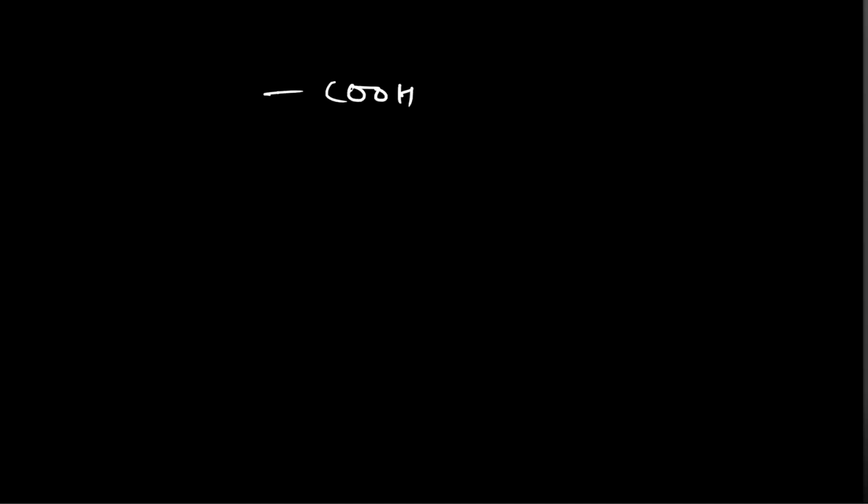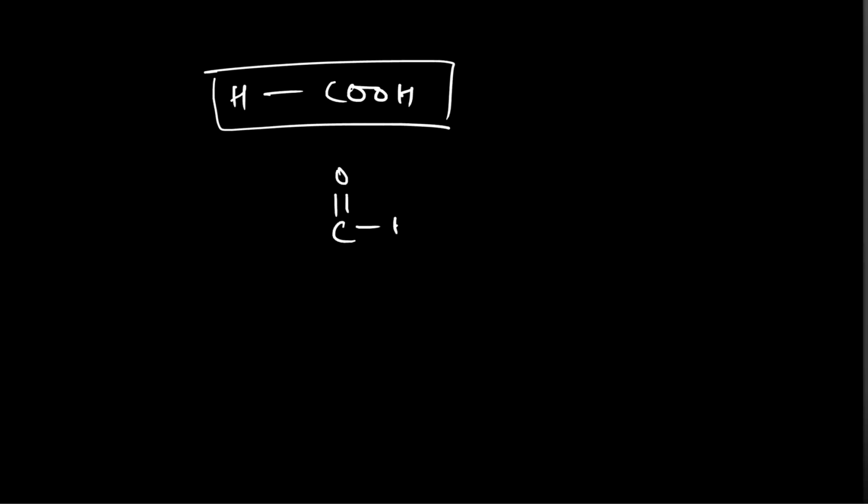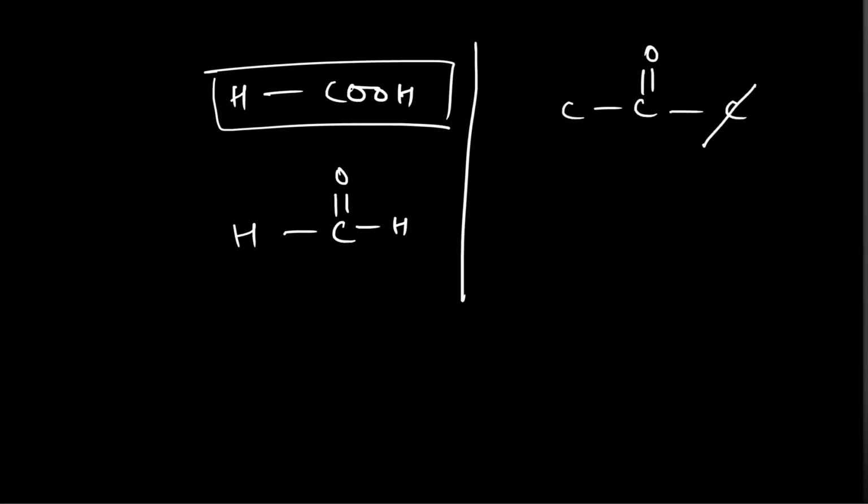COOH. Okay, then the simplest compound of that functional group can be made by adding H. If we are having an aldehyde, similarly with a double bond O, the simplest aldehyde can be made by adding H here. And similarly, if we are having a ketone, then it is compulsory that you must have this carbon and this carbon here, because if you add H here in the case of a ketone, then it will become an aldehyde. Okay, so a ketone has at least 3 carbons.